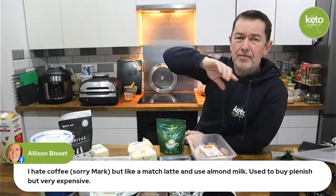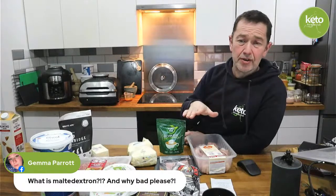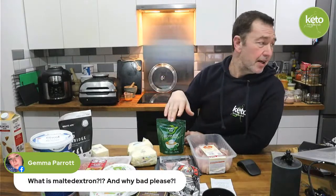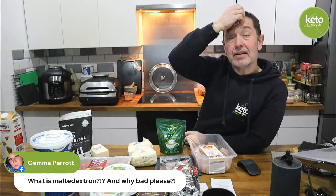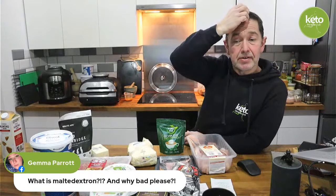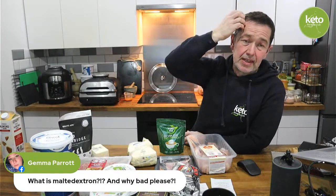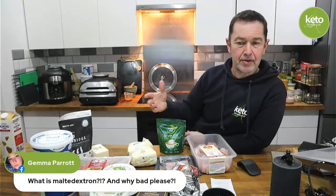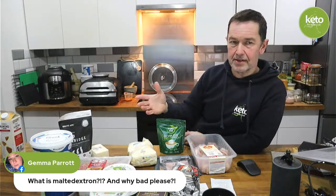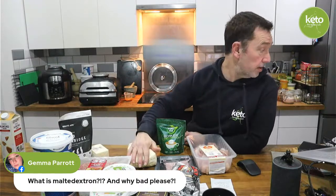Maltodextrin, it's one of those alternative sweeteners. They add it into pretty much, I mean, it's in a lot of stuff, a bit like dextrose. It's added as an ingredient. It can cause insulin spikes, so you have to be careful. Not everyone will suffer from it. You think that it's a low carb product, whatever it is, but then maltodextrin can cause issues, especially if you are sensitive. So if you're diabetic, then potentially it's going to cause you an issue.